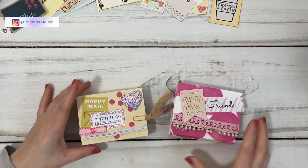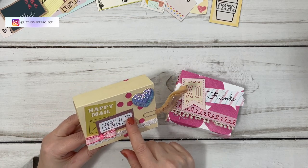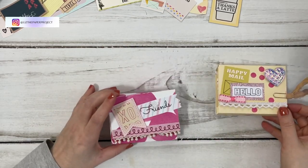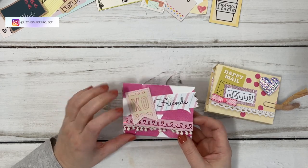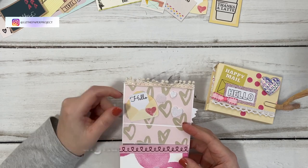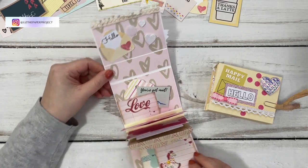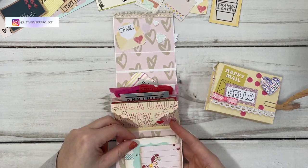Hello my crafty friends. Today I have a really fun tutorial. We will be making this little mini ephemera holder, and that's what I'm calling it. I did see this on a channel called Bambi Deer and she called it a gift card holder — that's what she was using it for. It is super fun, it is one of those one page wonders. I've used some of my printables in making this little project, some of my mini ephemera plus my latest Valentine's kit, and I'm also going to show you just some of the pages after a quick flip through of this mini album slash ephemera holder.